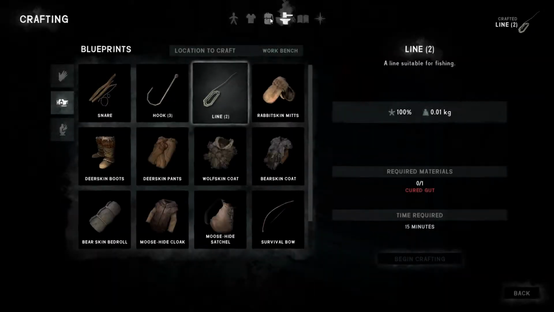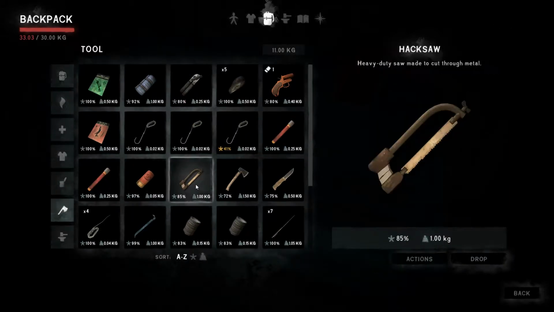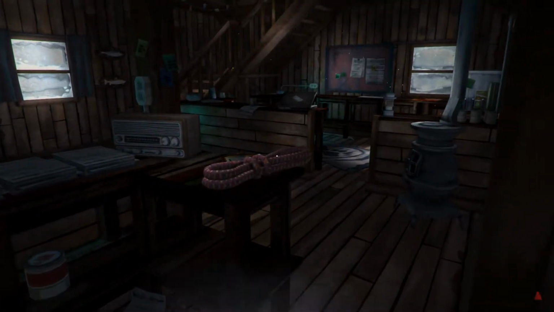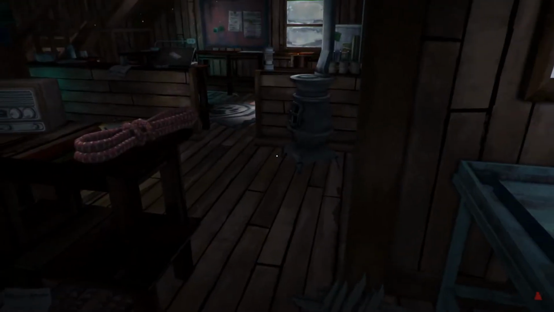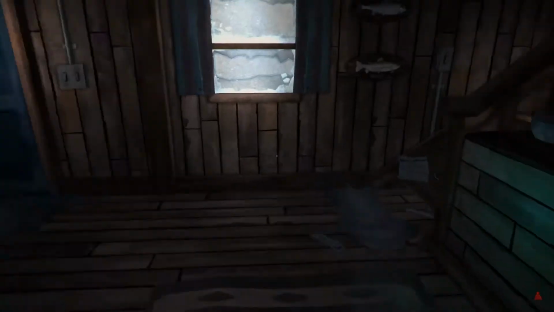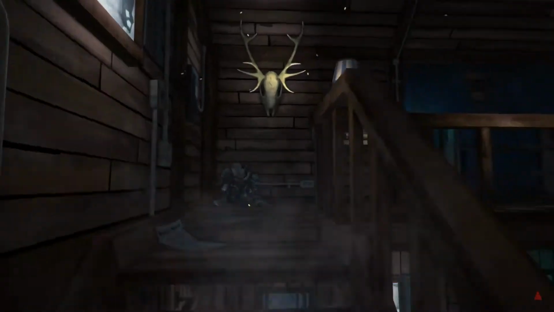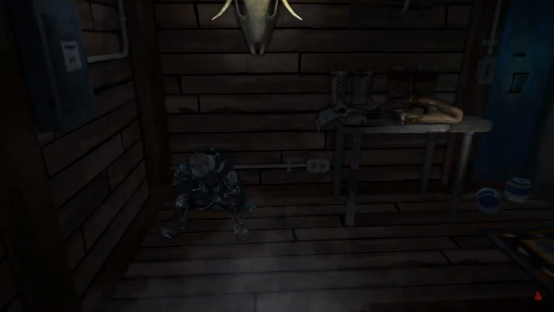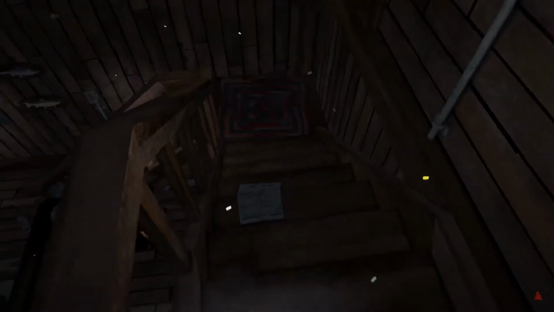Right, let's check the condition of our hacksaw. 85%. I don't believe we've got a piece of metal here. We haven't, unless we cut down the toaster. I believe there's one lying around somewhere. Don't see one here. The one across there? No. Is there one under the bench? No. Don't think there's one up here either. No, don't see it. There's nothing up here that we want to take. Right. Okay.